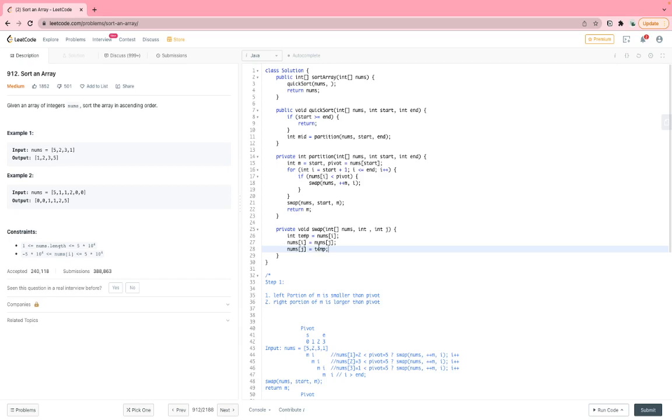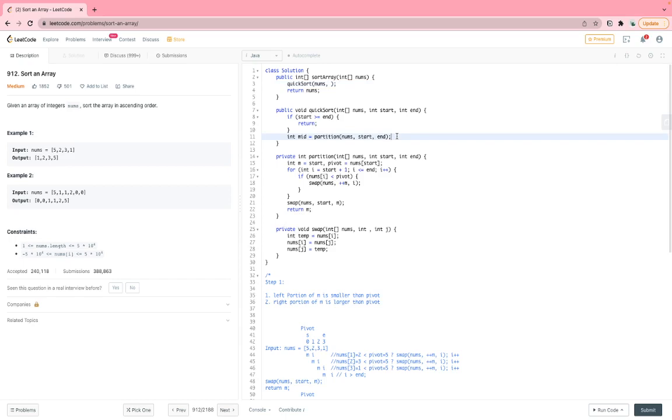This is the quick sort we just did, and here is the partition. We partition the array into different sub problems. Inside the partition method, we have a swap method, and then we come back to here.